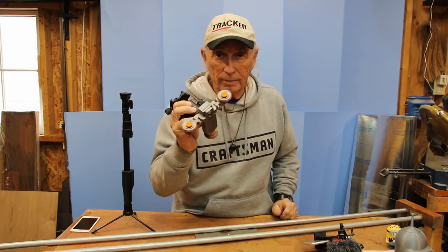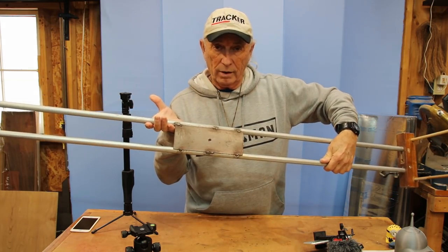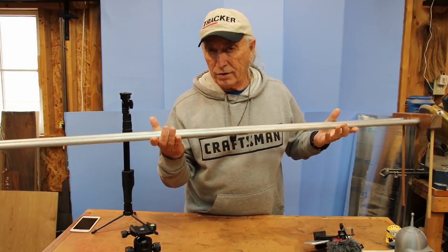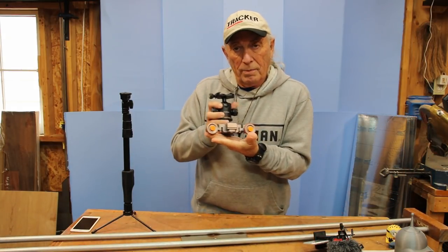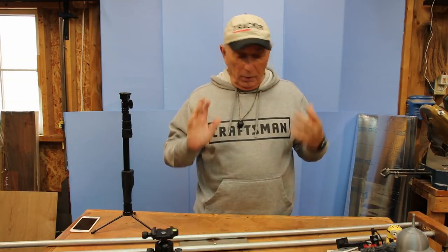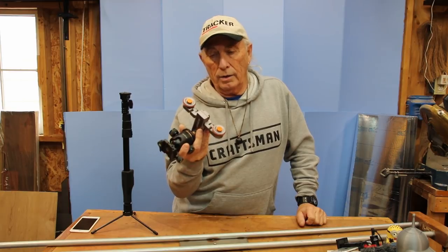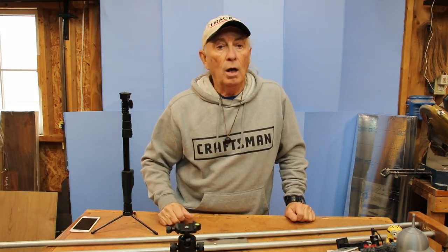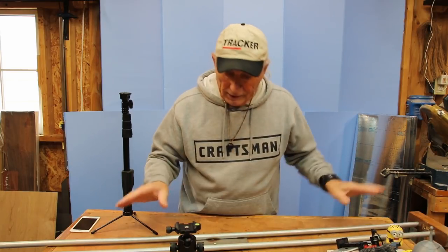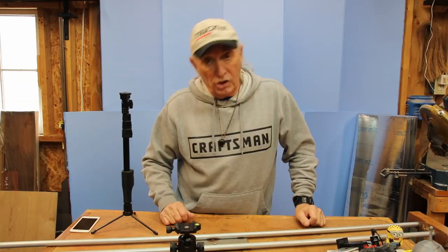So there you have it — the Anover that can also run on track. This is my way of doing things, but I might recommend bigger pipe — maybe three-quarters instead of the half-inch that I bought — as far as stopping this from climbing out over the track. That can lead to a big disaster depending on the height of where you're shooting. Pretty inexpensive project all the way around. This has more than one use besides running on tracks, and I've been using it for different shots. For track shots, I did not want to get into an expensive power slide — they're a lot of money, and I'm a cheap date.